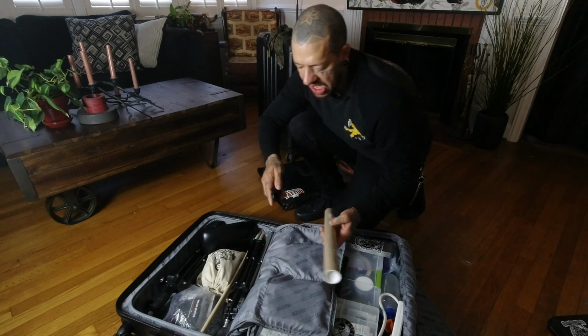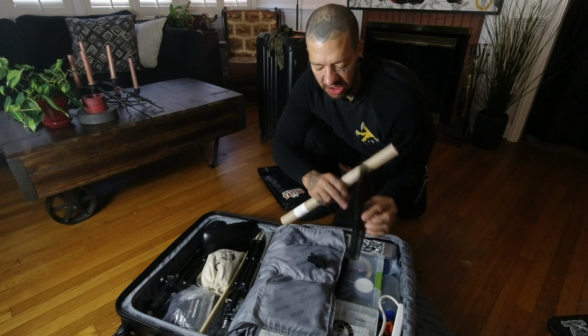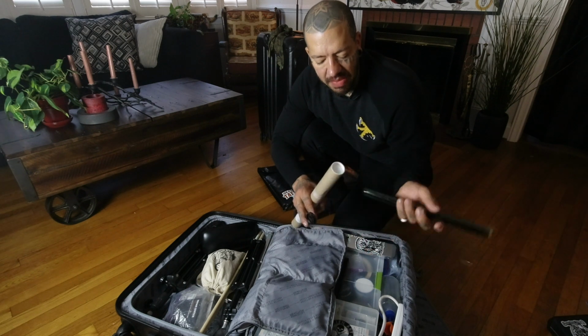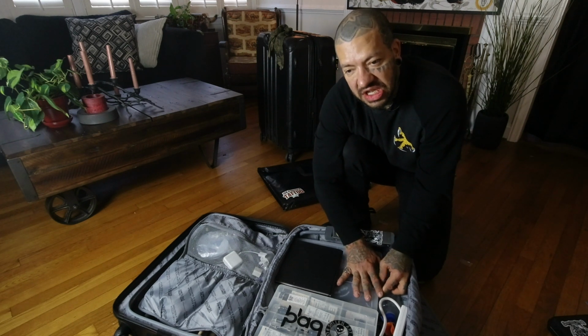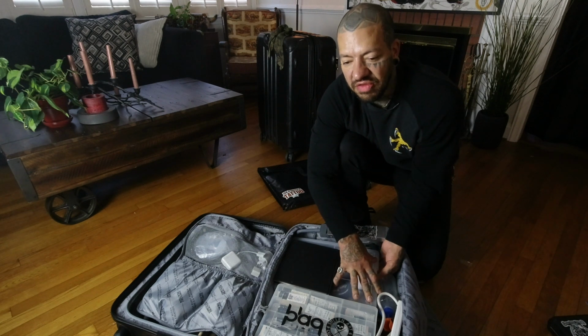I almost forgot to tell you guys about this little filter. This is a polarized filter for your phone. This goes on your light. I'm gonna do a video about that, but we're not gonna do it right now. So many times you do a rad tattoo at a convention and you just can't get a photo of it to save your life, and you feel so defeated.